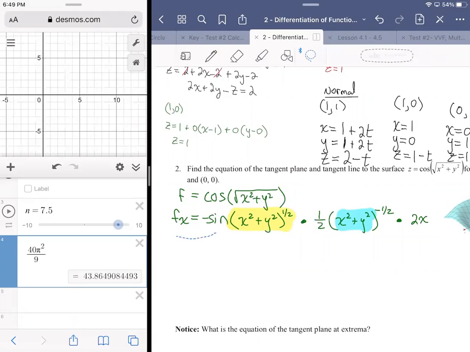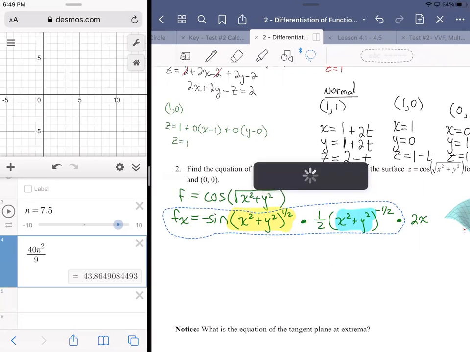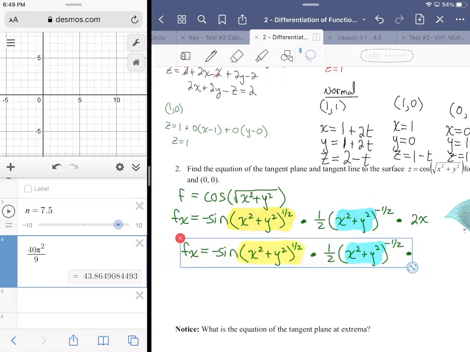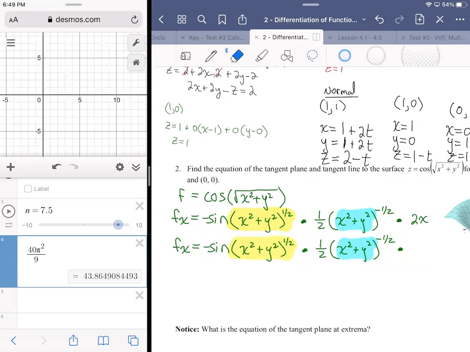So the good news about a function like this, structured like this, where x and y are not commingling, meaning they're not factors of the same product, there's not going to be a whole heck of a lot of difference between the partial with respect to x and the partial with respect to y. Because I'm still going to take the derivative of the outer function the same way. And I'm still going to actively take the derivative of the square root of x squared plus y squared. The only time that we're going to get a different result is when we actually take the derivative of the innermost function x squared plus y squared. In this case, the x squared is thought of as constant, goes to 0. Derivative of y squared goes to 2y.